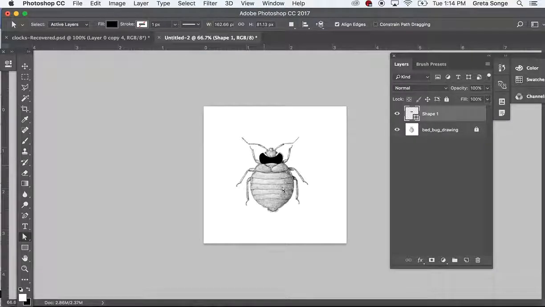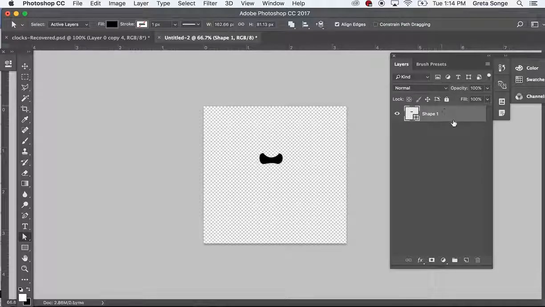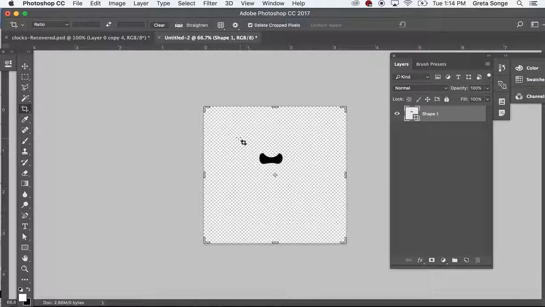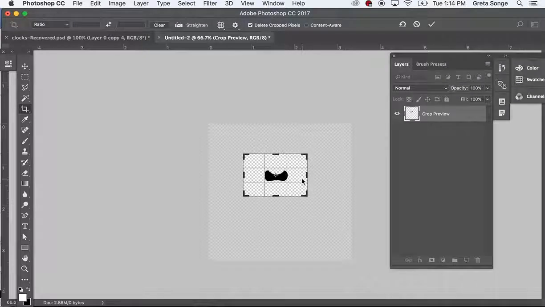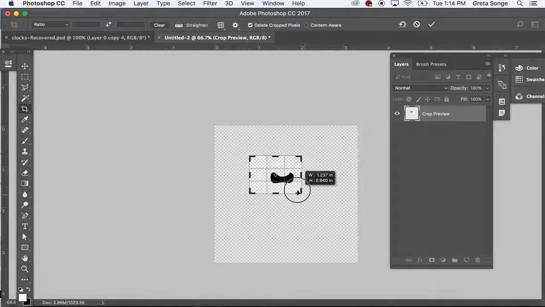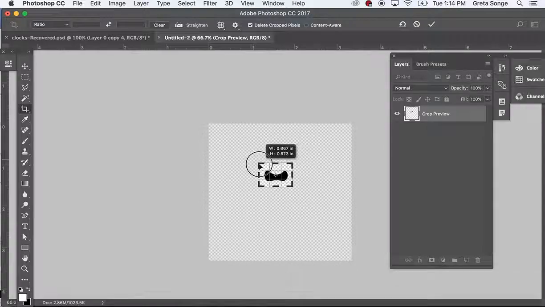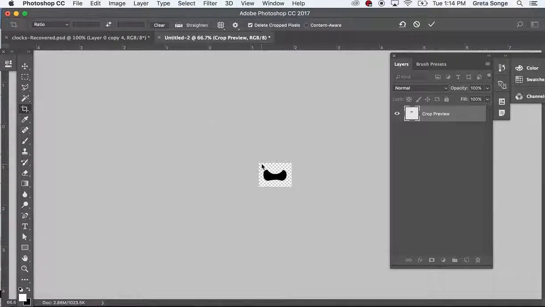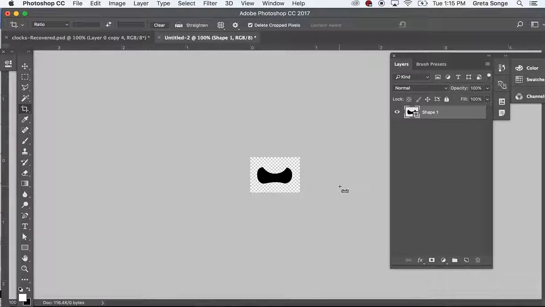So when I do that, you don't want to give it all this other information. You want just that shape by itself. So I'm just going to delete this layer for myself. And then I don't need all this extra space, so I'm going to crop this. Five tools down is your crop tool. And I'm just going to draw around that shape pretty close. You don't need any of that extra stuff in there. And you want your background to be transparent, so be sure it looks like that checkerboard, okay?